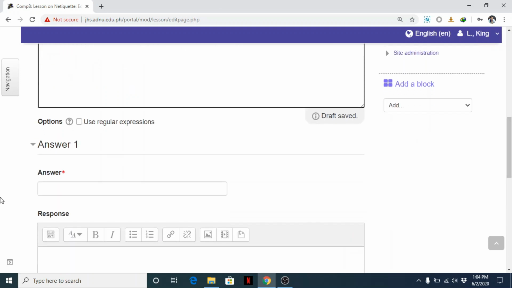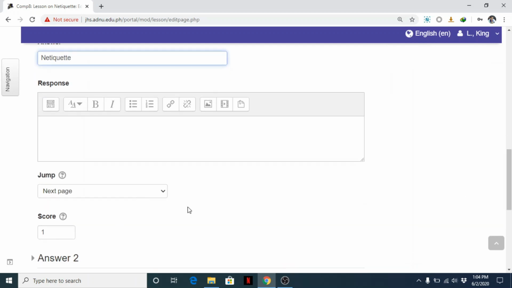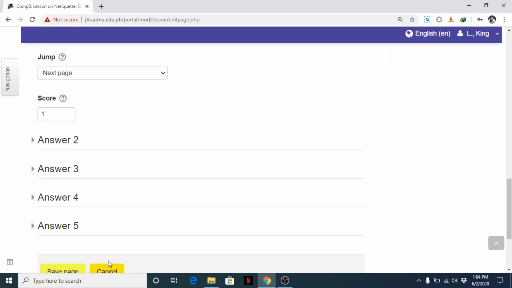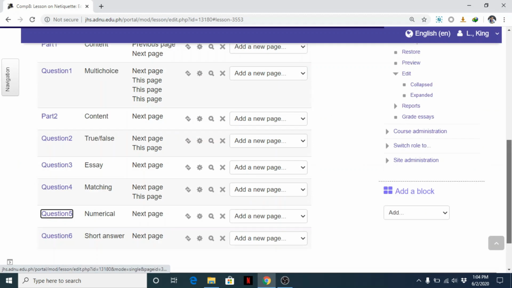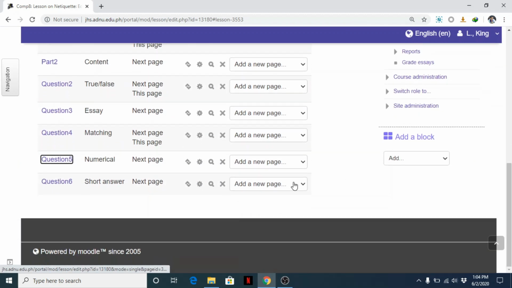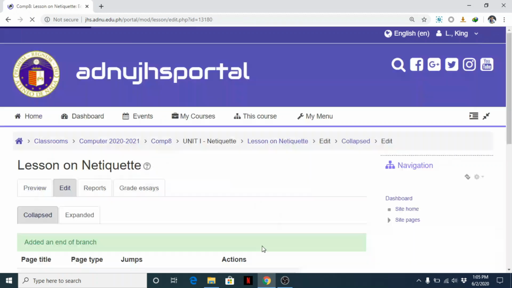So the answer should be netiquette. That's it. Next page. Then save. Then if you're done with the lesson, you can add now an end branch, or add a content or last page. You can use add an end branch.